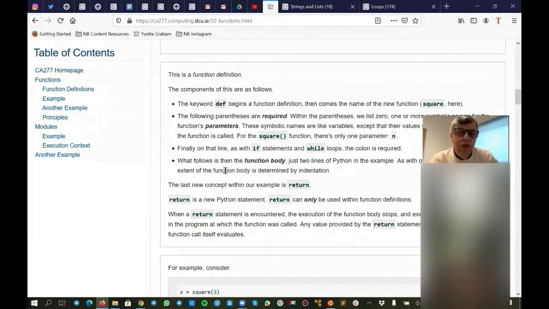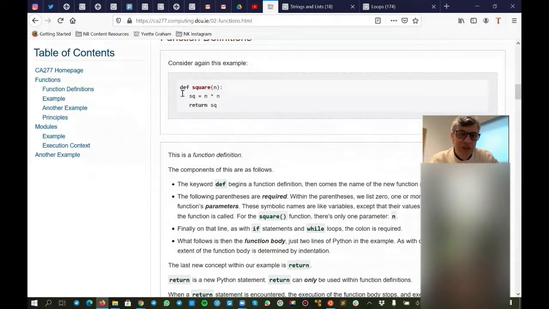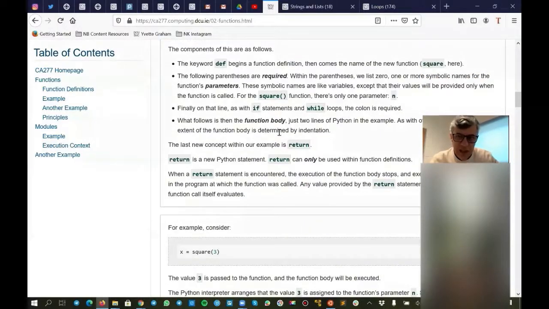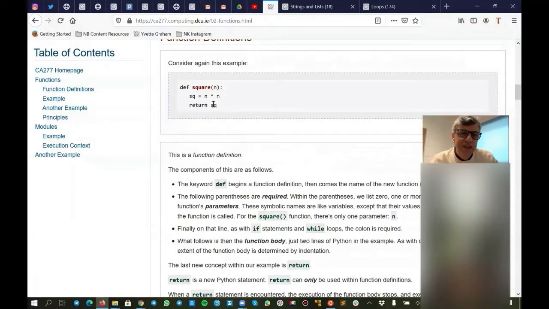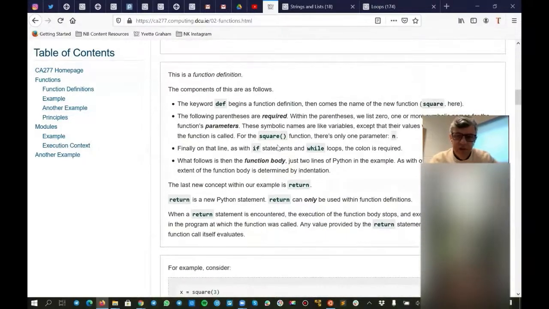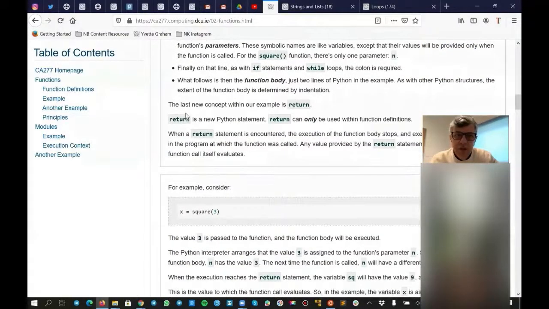And then you go inside the function body. Indentation is considered again in here. Any number of lines of code you want to put, and then you will have a return. That return will send back the result of whatever happens inside the function. So the last new concept is return.